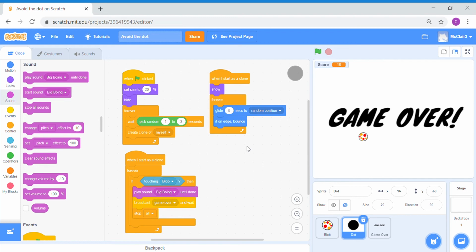Okay, and then I'm just going to continue. I have another code for my clone sprite. Each of my clone enemy sprites are able to stop the entire game if they do touch the blob sprite, which is my player sprite. So this is a simple way you can actually increase game complexity to introduce progression in your game through cloning your enemy sprite to increase the competition.